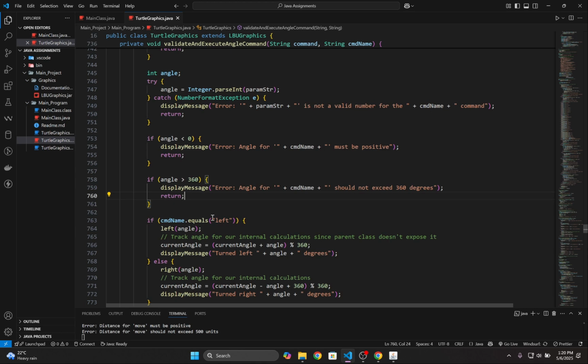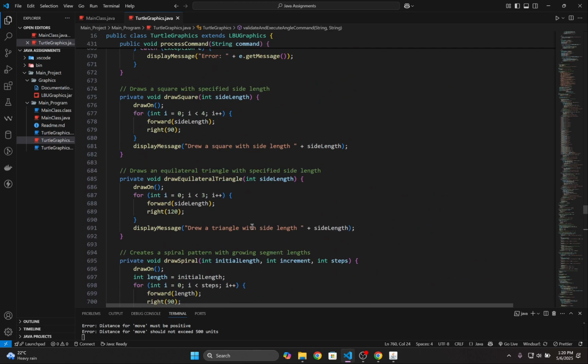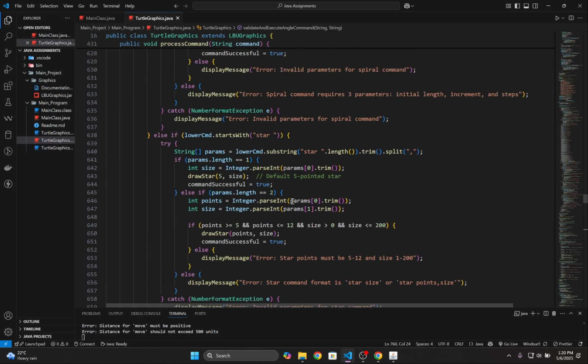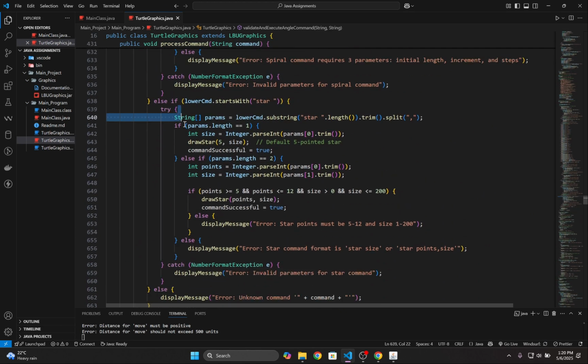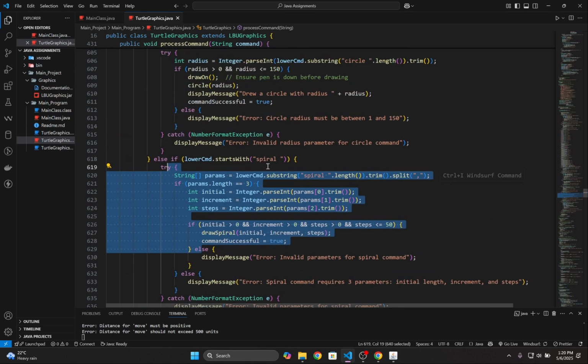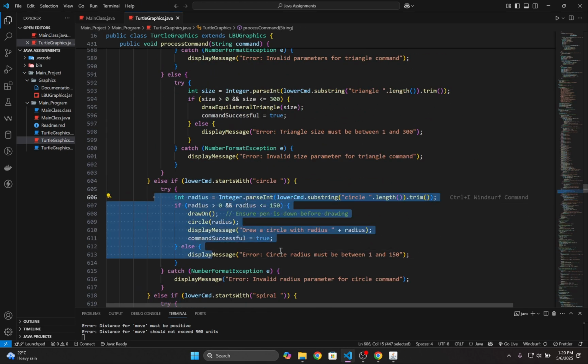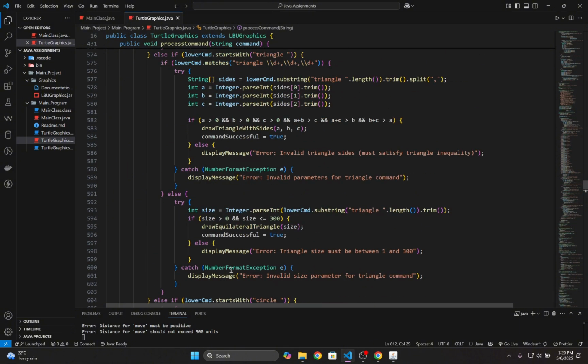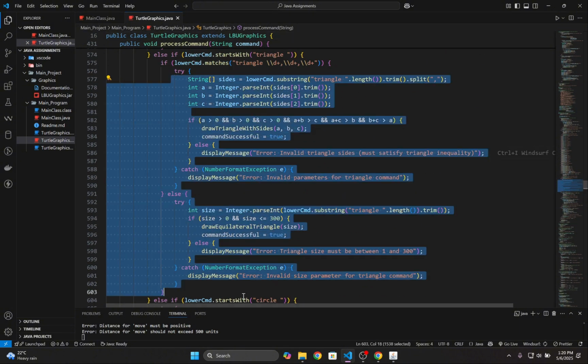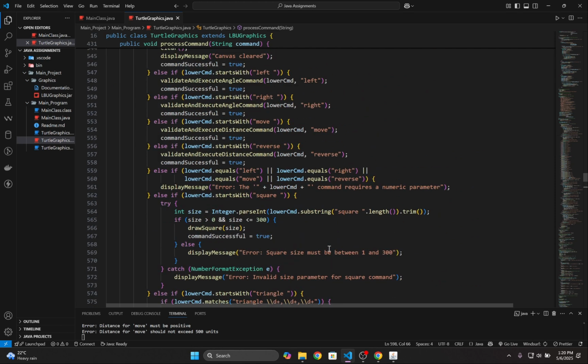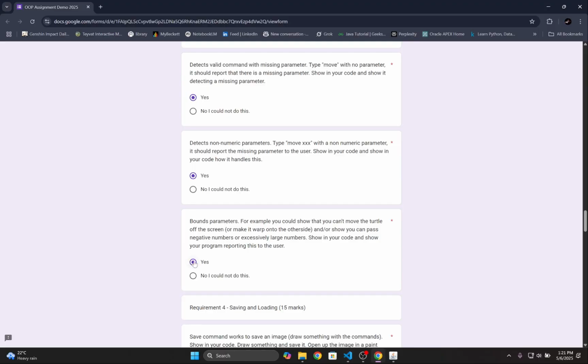Similar bound checking exists for other commands like square, circle, radius, star. Yeah, this is for star. This is for spiral. This is for circle. This is for the triangle. And this is for the square.